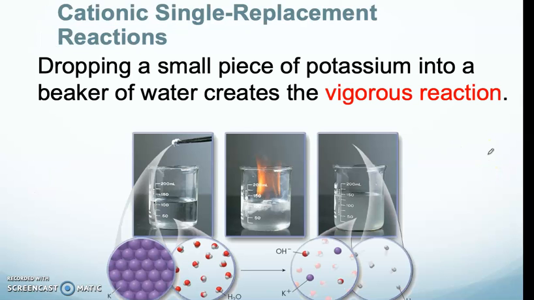Now, this reaction is really cool. It deals with dropping potassium in the water. All right. So let's take a look at the reaction. Starts out clear. Piece of potassium is right here. It gets dropped in, and bam, there's some fire, which indicates there's a chemical reaction. Notice there's a cloud forming. Okay. And then the water is grayish looking. That's an exothermic reaction, and new products are formed.